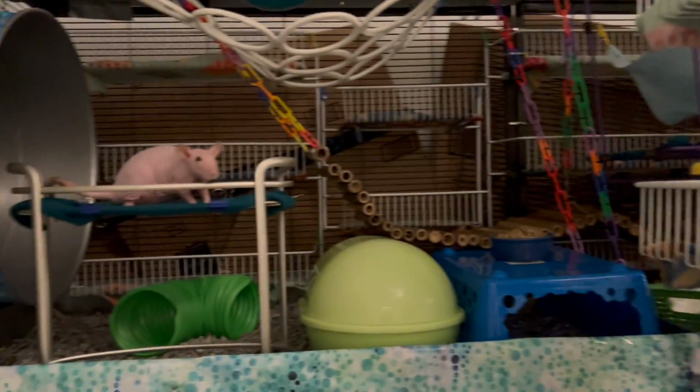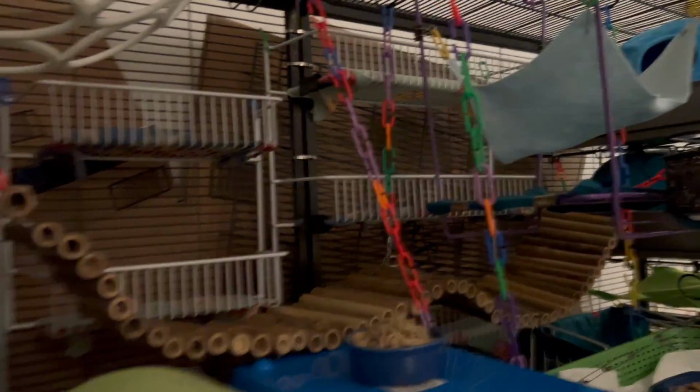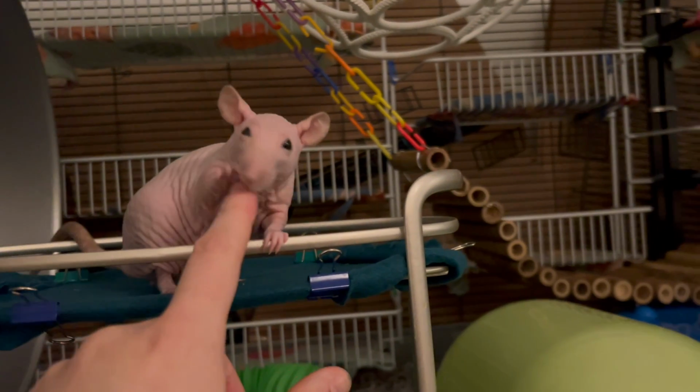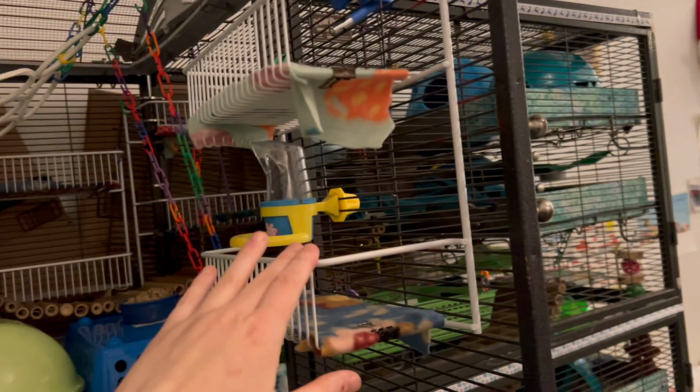And I think it's especially nice for my senior rats, Blueberry and Tater Tot, who can use them to get around very easily. Whereas the younger girls can just use all the active ways to get around. Or the shelves, like Miss Daisy Tofu here. But yeah, you're going to see a lot of these, and this is just the first one.